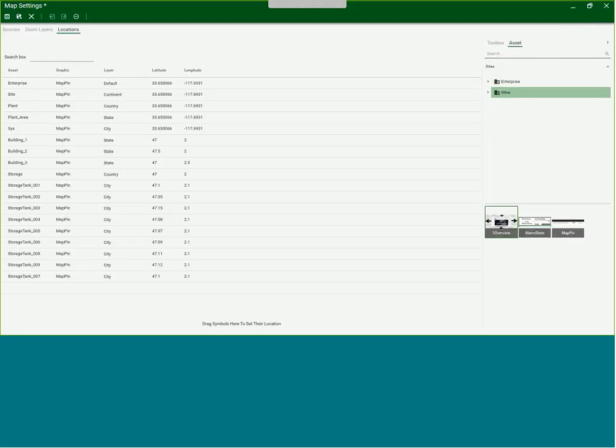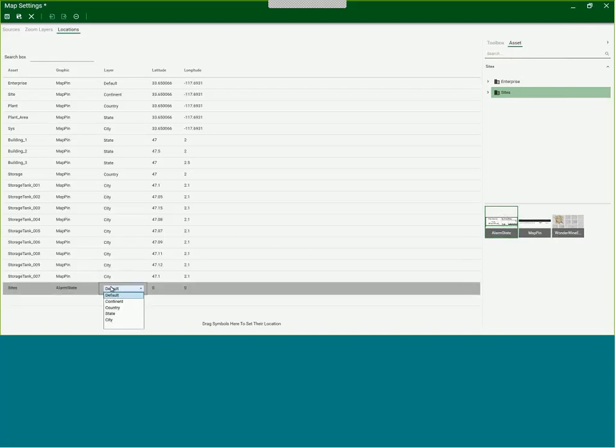And all I'm going to do now is show you how easy it is to actually drag another orchestra graphic in there. So I've gone to my assets, I've got an orchestra graphic at the bottom, I've dragged it in, I'm choosing the layer that I want it to display at, and I'm just configuring the latitude and longitude. And then I save that, and it will update that map for me.